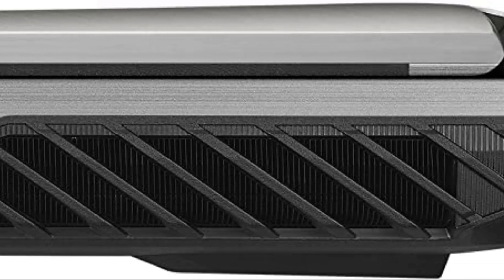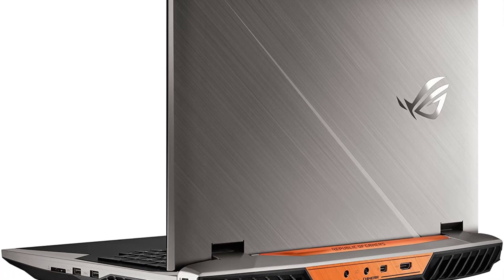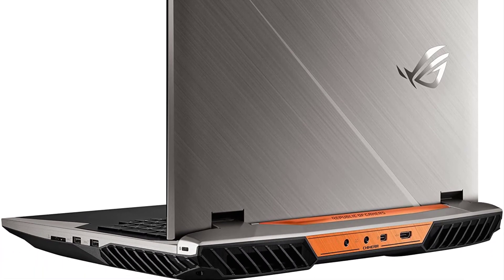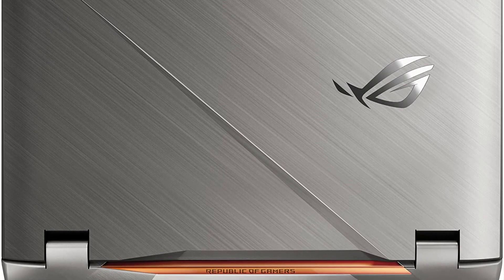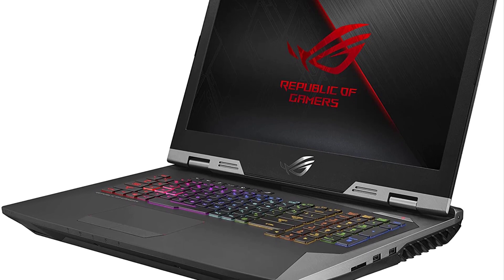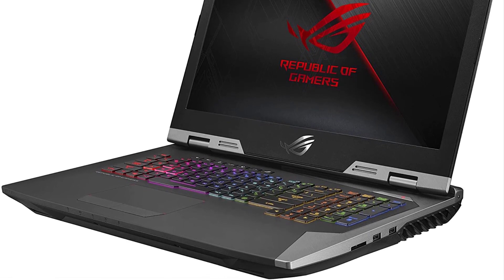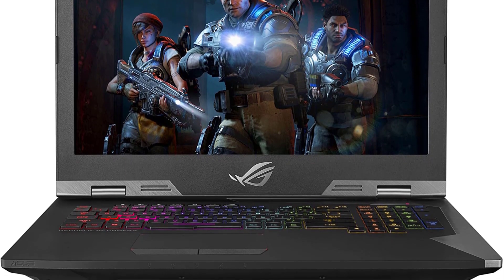Battery life is poor at a little over an hour, and the laptop is so powerful that it requires two charging ports. If RGB lighting is your thing and you've got the cash to spend, this is the ultimate desktop replacement in terms of both power and connectivity. The Asus ROG G703 is a large and imposing laptop, but it's a superb choice if you're not willing to make any compromises.